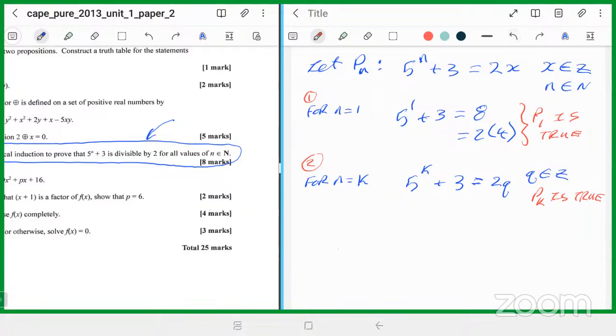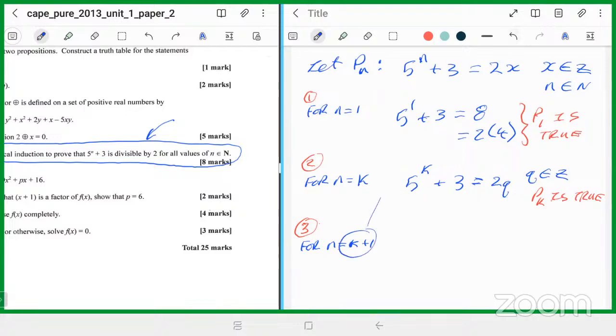The next step is to prove that it is true for n equals k plus 1. So we're going to start. This is step 3, and this is usually the working step. Step 3 is the working step, where the work takes place in this question. All right. So it is for n equals k plus 1. You have to be careful now. When you put in n equals k plus 1, you're going to put the k plus 1 inside this expression. Right? You're looking to use this inside that expression. So you have to be careful now.